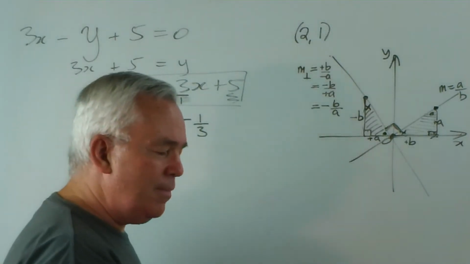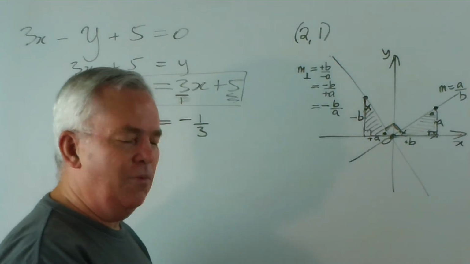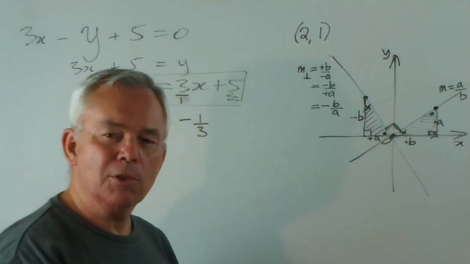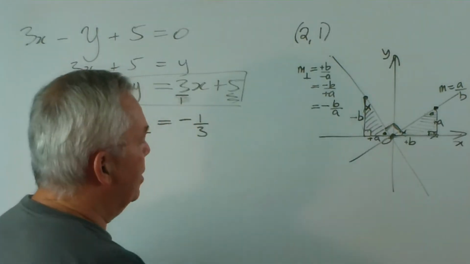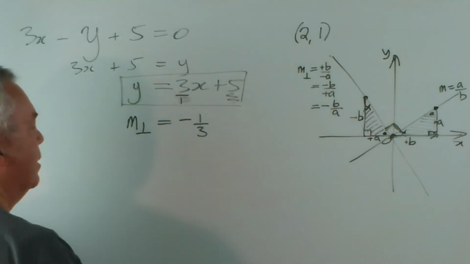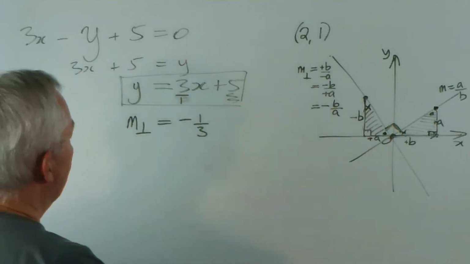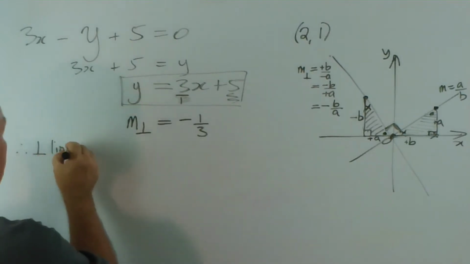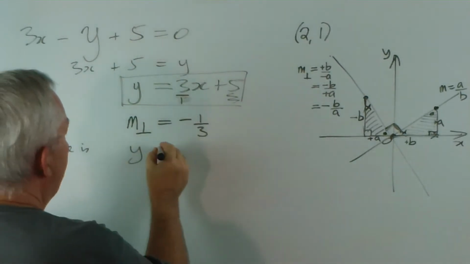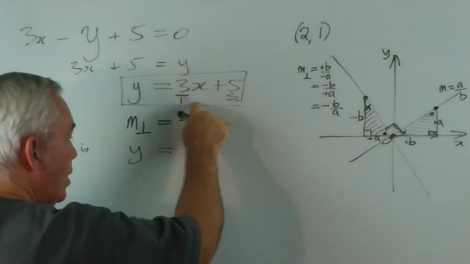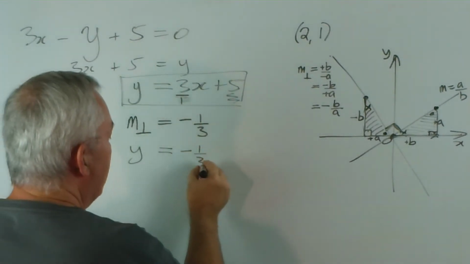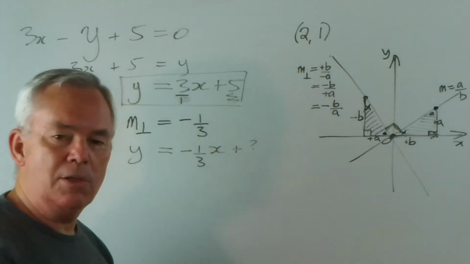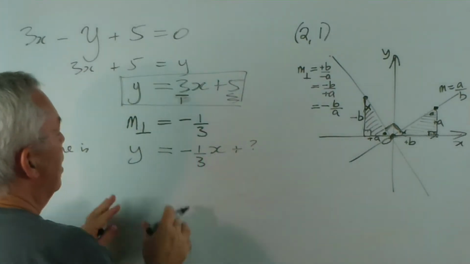Now, forgive me if you already knew that, but I've got to assume that students watching this video may not. So I just wanted a little bit of revision on the side there. So we can say this, therefore the perpendicular line is y equals, using this perpendicular gradient now, negative 1/3 x plus something. Now, in my previous video I used a question mark for a little while.